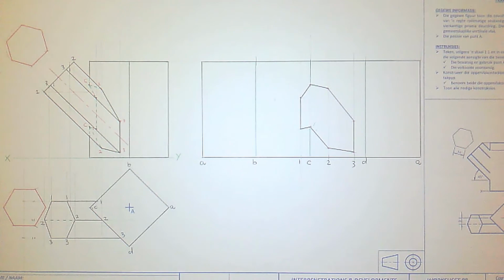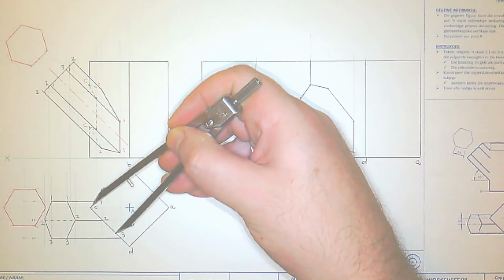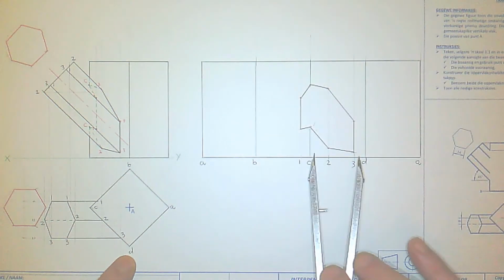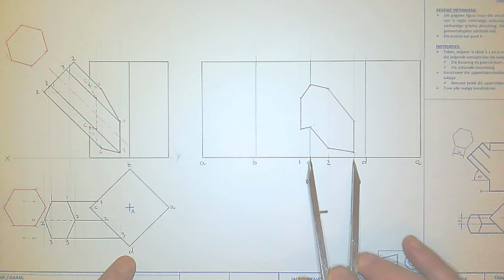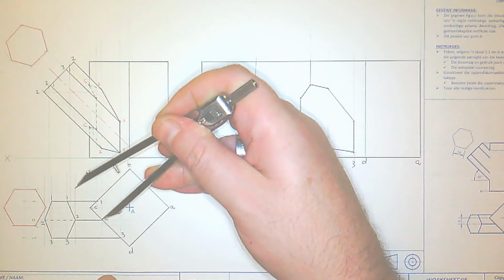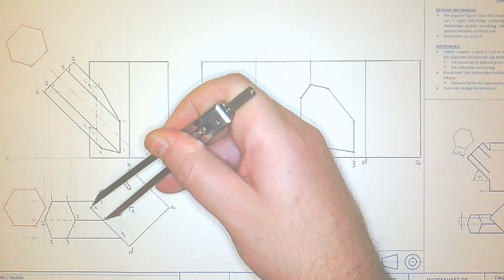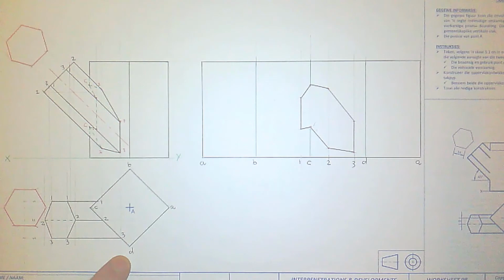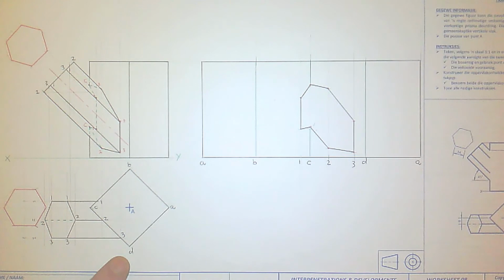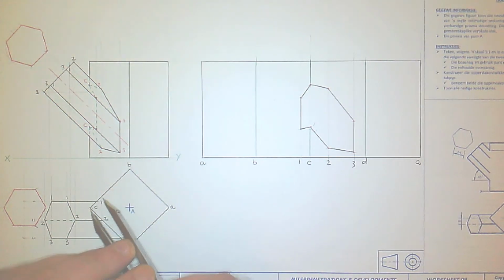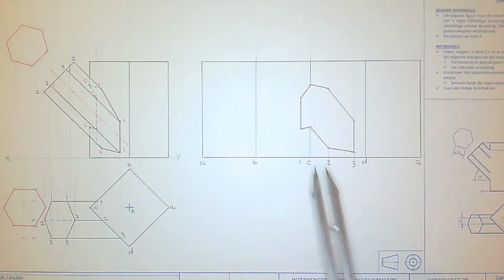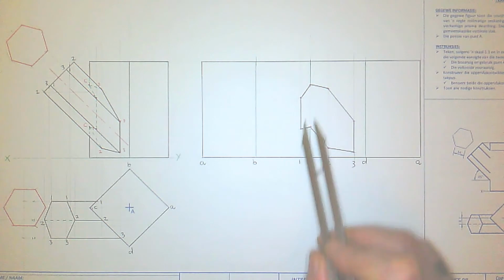So all you have to do is take the distance from C to 3, let's say, in the direction of D. So you go to C and you plot down the points in the direction of D, and that will give you 3, and you can draw the line up. Then you do the same for point number 2, let's call it C2, in the direction of D. So I go to 2 in the direction of D, and I mark 2 down, and I take that construction line up as well. And the last one, you take C1 in the direction of B, and you mark it down, and you draw the construction line up.